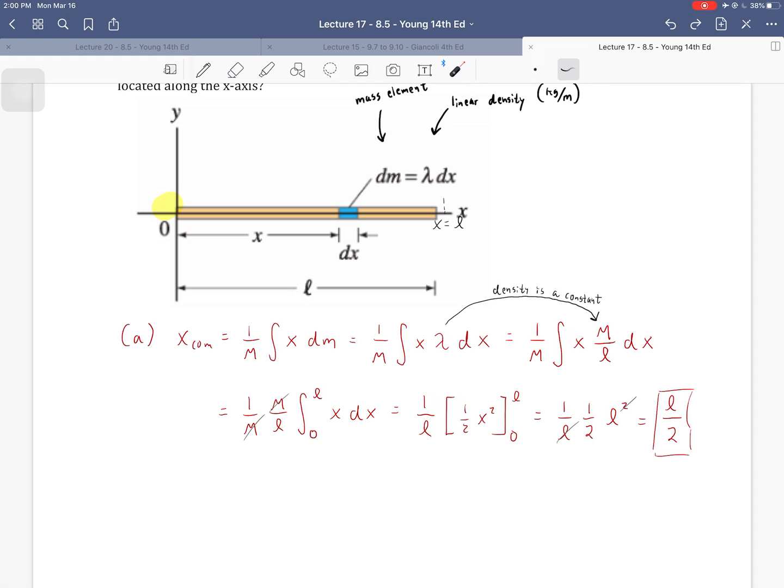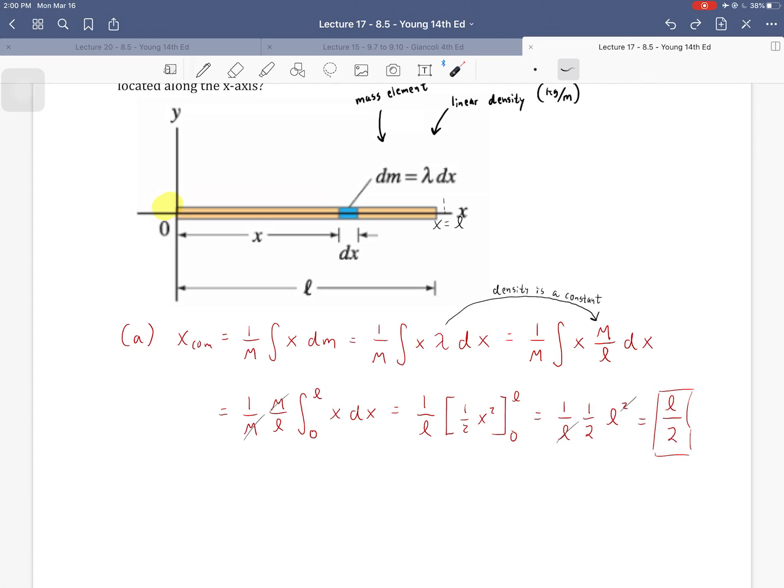And as we're about to solve this integral, you can see the crucial importance of our substitution for dm, because you can never integrate over dm. You have to define m in terms of some variable over which you can integrate. And of course dx is just that. So when we do our rules of antiderivatives, our x becomes 1/2 x squared. We'll evaluate it from 0 to L, and when we do our upper limit, we get L squared over 2. One of our L's cancels, and we get our final answer, which is just L over 2.